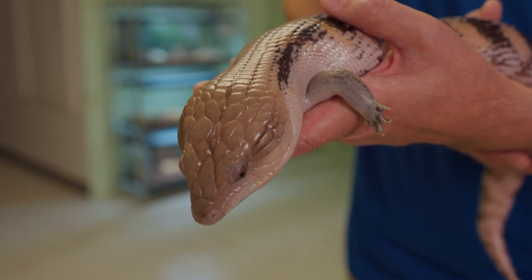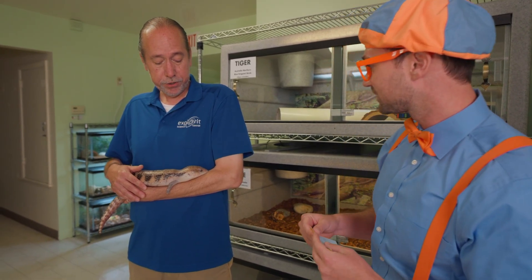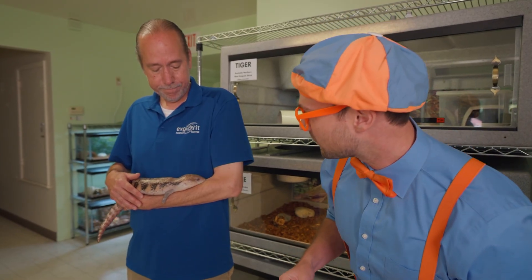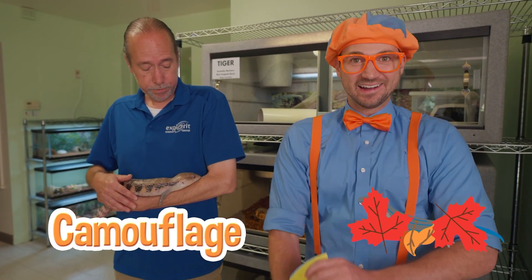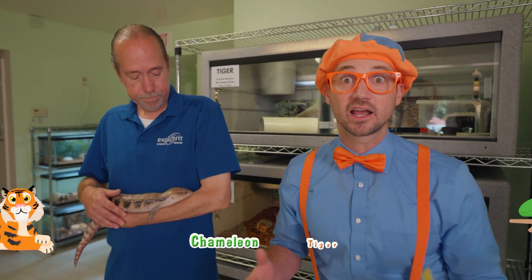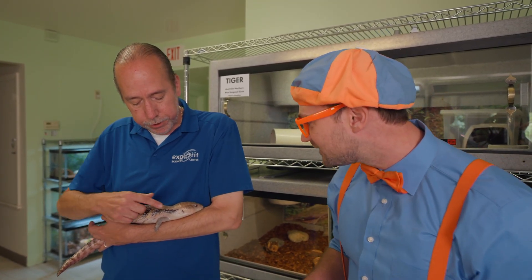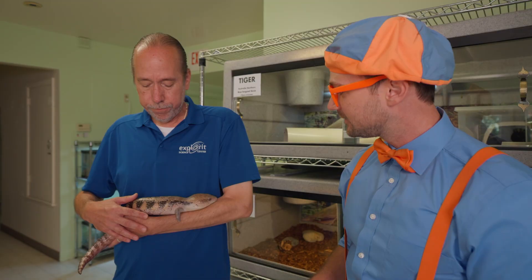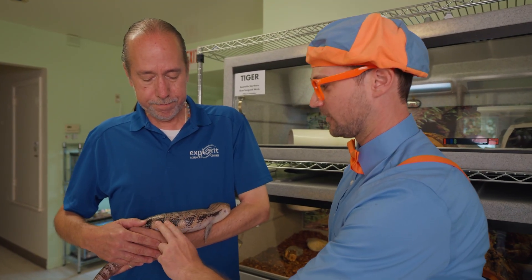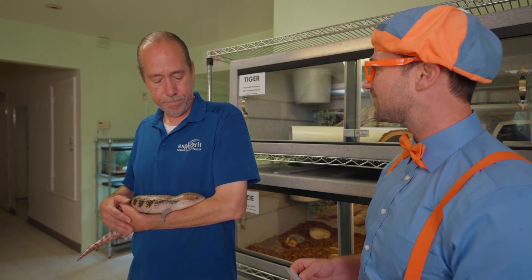And why is she sticking out her tongue? She uses her tongue to help herself smell. You and I, we smell with our noses, but lizards use their tongues. How old is she? She just turned 18 years old - that's really old for a lizard! And she's really cool-colored, like brown and tan. Why is that? Those colors help her hide - it's called camouflage. And are those holes on the side of her head - ears? They are, that's how she hears. Hello Blizzard, nice to meet you, I'm Blippi. Do you mind if I touch her? If you're very careful and use two fingers, touch her right over here. You are so cute! Nice to meet you! Do you have any other friends I can meet? Sure, let me go get one.